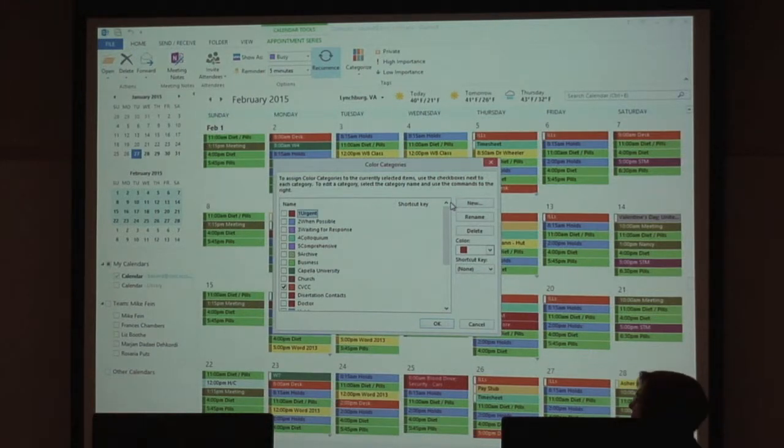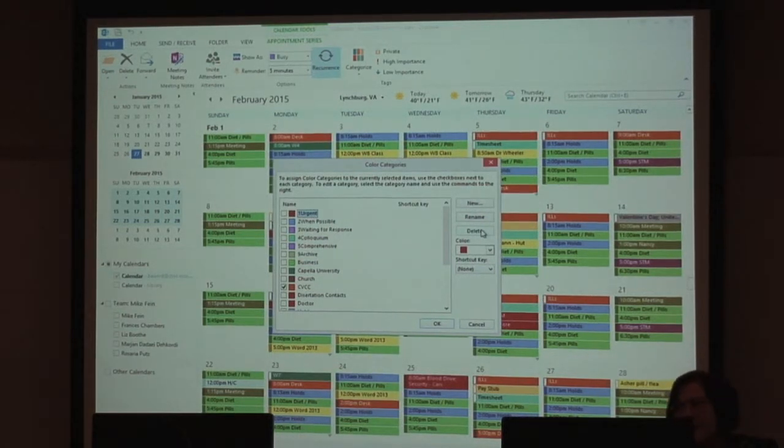That's where I'm getting my PhD that I'm currently working on. I have church, I have CVCC, which I use heavily, and so forth. And it goes down the list. You notice that there's colors. What I can do is whatever is highlighted, like urgent is highlighted, if I go to delete, it will delete that one.